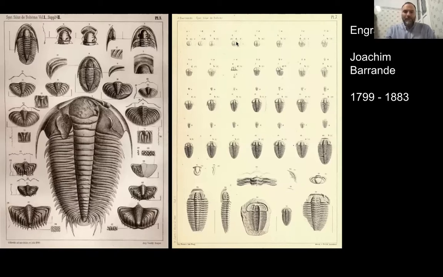But because the molting process happens so many times, their exoskeletons litter the ocean floor. One trilobite might produce 20 pieces of trilobite carapace as fossil, but only maybe once out of 20 times would be a complete trilobite with the head and the body and tail intact. So most of the fossil record is from the molting process.